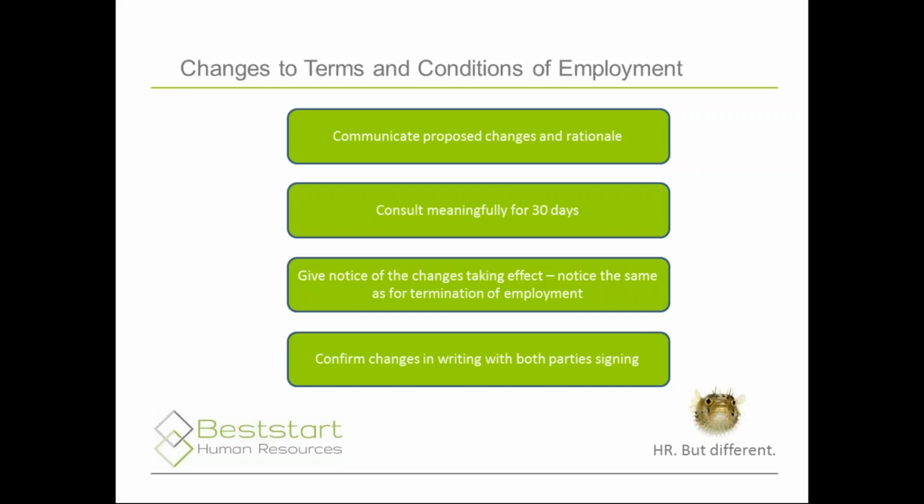You then need to consult with them meaningfully. There is no legally prescribed period for how long you need to do that, although 30 days is considered to be generally good practice, so a month. And you having a documented timetable for this process is key to preventing it dragging on and becoming a distraction. So we've all heard about changes to terms and conditions consultation with railways, for example, that seems to go on for years and years and years, and just means that our delays are longer and longer and longer. So when we open up consultation, I'm always really clear about how long that consultation is going to last for and the window in which people have got to raise their concerns and their issues.